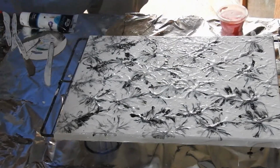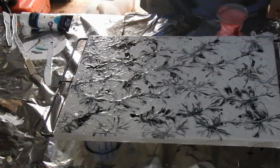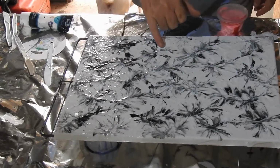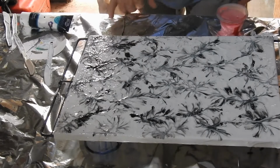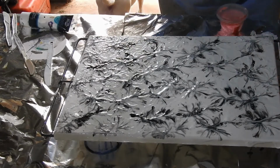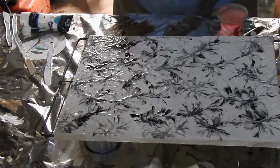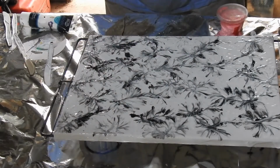Saw them pop. Look at those little spots. I said, oh, yeah, there's another one. Oh, that's all right. Now, just to let this fellow dry, and once it's dry, I can come in and do something with it. Gee, I do like it.